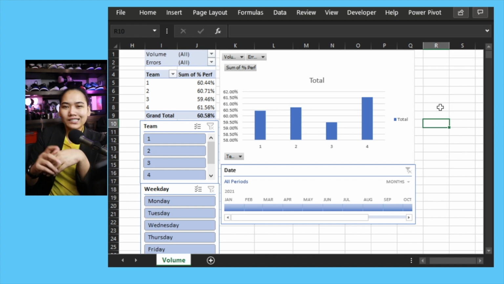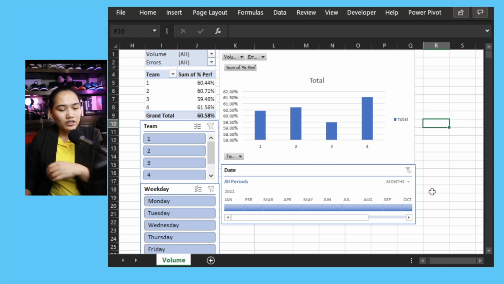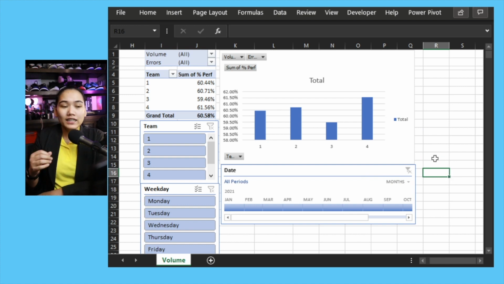Hindi kasi madalas ka nagkakape or madalas ka kasing nag-water break. Kasi pwede naman na madalas siyang tumatayo pero dahil mabilis na siyang gumawa. Or madalas siyang tumayo dahil wala siyang volume na tatanggap on that day. There are many layers of complexities kapag nag-rely lang tayo sa observation ng mata natin or sa pakikisama or sa pagtatanong. So, a good practice would be to rely on data when we make decisions sa company or sa teams natin. Para neutral, para hindi nakakasama ng loob.